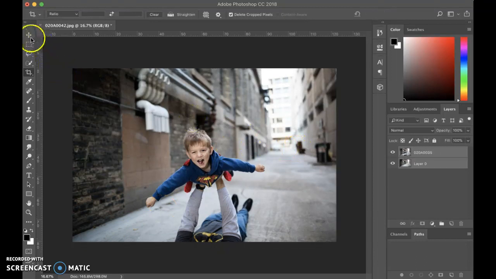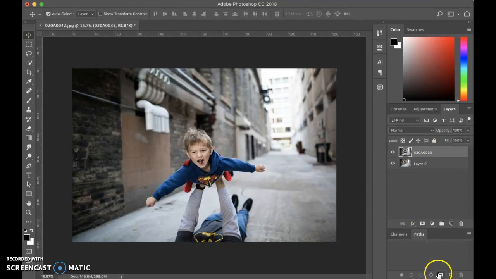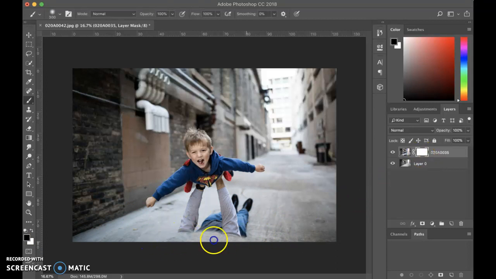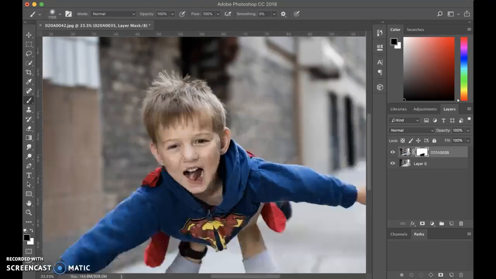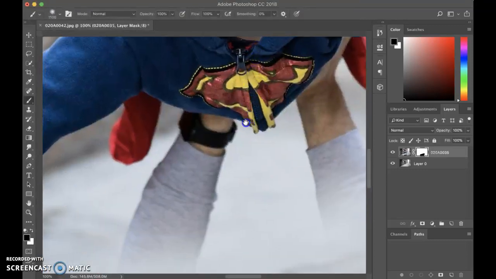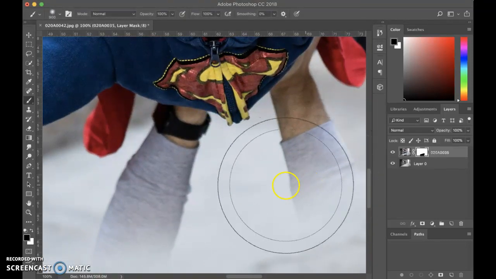Hit enter. Now it's going to be a real easy process for us to get rid of what's below the person. To do that, create a layer mask. Remember that painting black gets rid of anything that's in the layer where you're painting. So I'm just painting black down here. Remember on your keyboard, you can use the bracket keys to change the brush size. Want to get in really close to your image. Use a smaller brush to get more detailed.